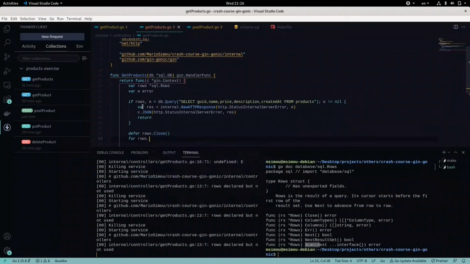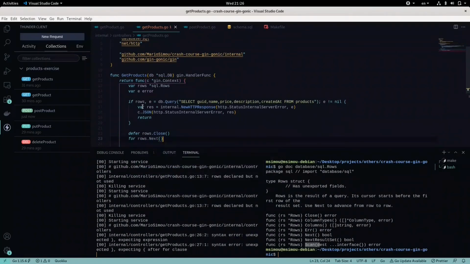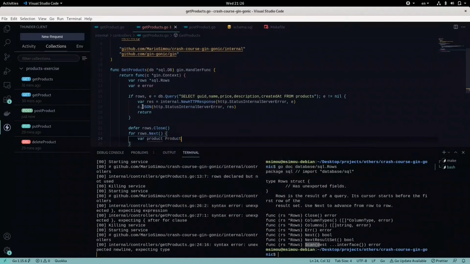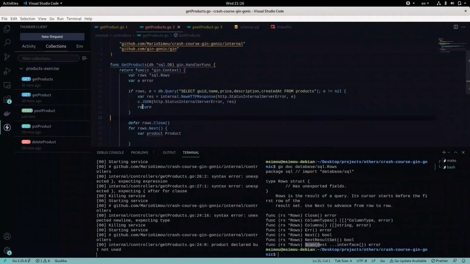and if there are any rows available, then I want to set them to my product, and I need to create a slice of products.